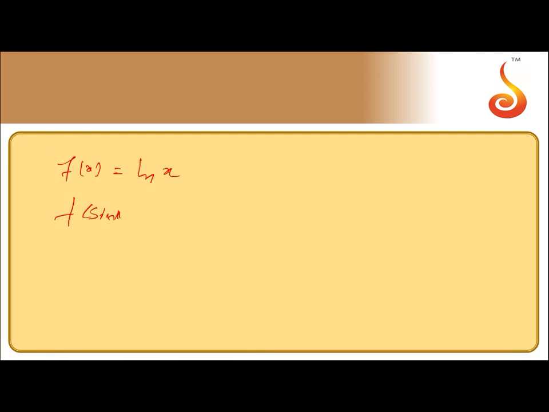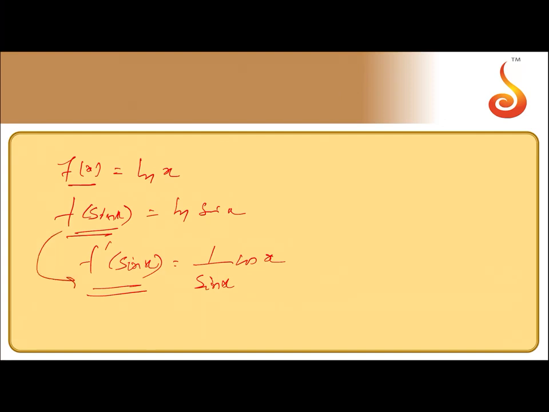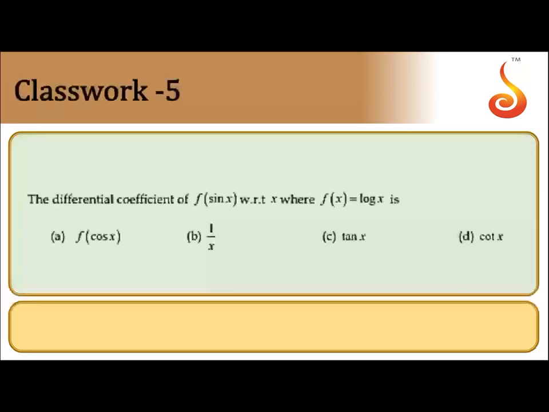So therefore definitely f of sin x will be equal to logarithm of sin x. I want the derivative of this function, which is nothing but the derivative of log sin x with respect to x, which is 1 divided by sin x. Sin x derivative is cos x. So the differential coefficient of f of sin x only, but not f of x. You can take this directly as cot x. So the answer is cot x.